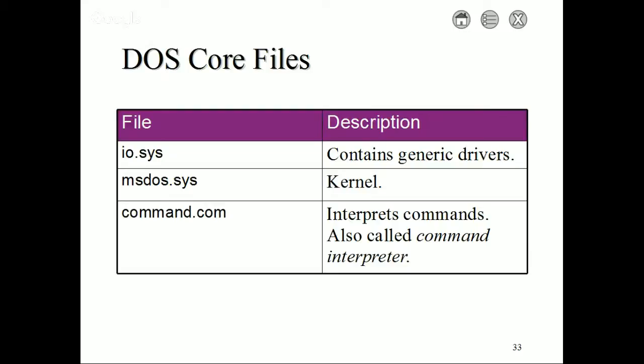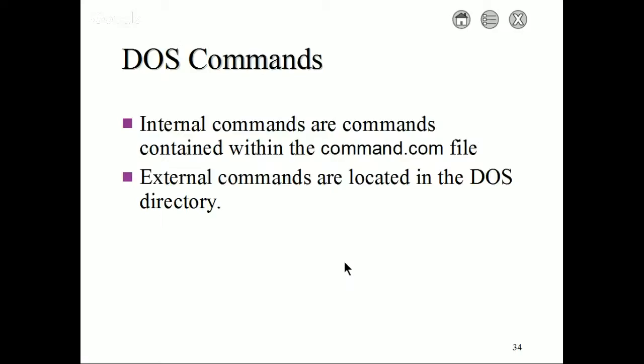But we still have some functions of this. We still have the command interpreter. When you communicate with the command interpreter, you might give it a command that either it understands directly or it doesn't understand, and then it will try to find a program that will do that thing. In other words, when you type the command, you're either giving a command directly to the kernel, which it will then do for you, or if it doesn't know it, it will look for a program with that name and try to run it. That's basically how it works.